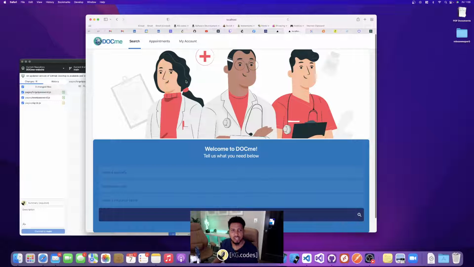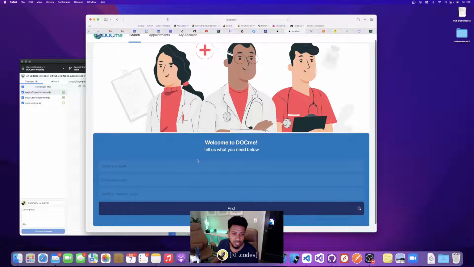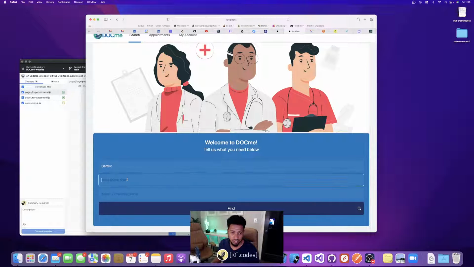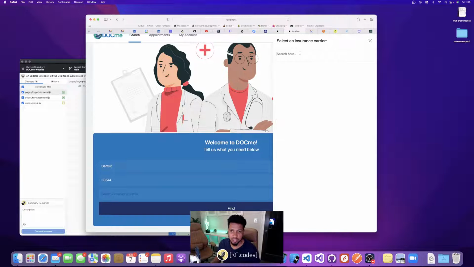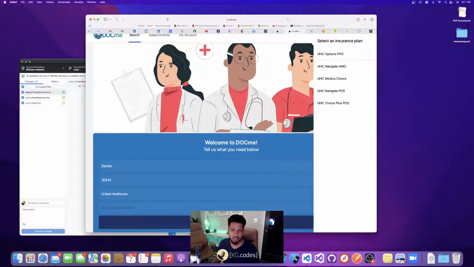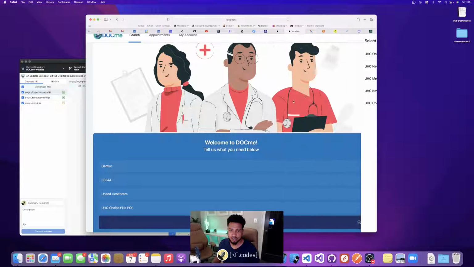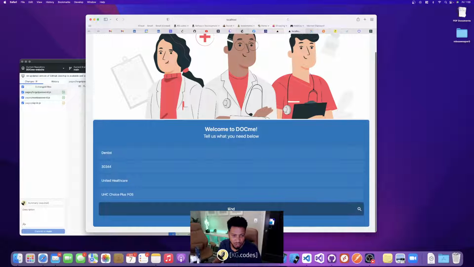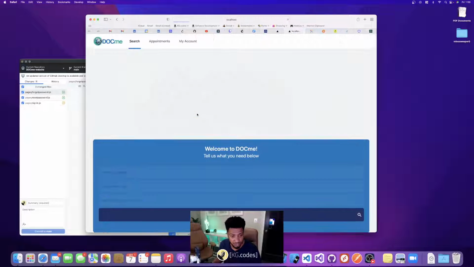So yeah, I'm building this doctor search platform. This is the web app for it. It also has a mobile app component. Building in React. Basically it has a search where you can search for, say, a dentist. You put in your postal code, a fake postal code, and then put in your insurance. I got this, which maybe is too much information. And then you can search. Right now there's no doctors on this app, so there's nothing coming up for that combination.